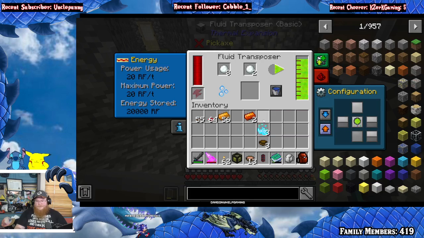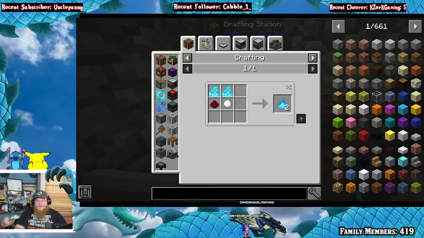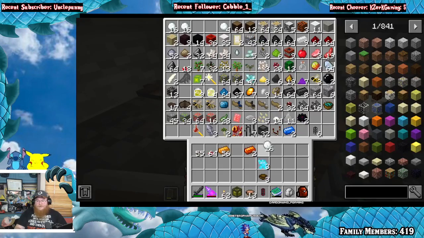All right, so we've got the Blitz Powder now. We can make the Cryothium, which I need more snowballs, which there's some right here.